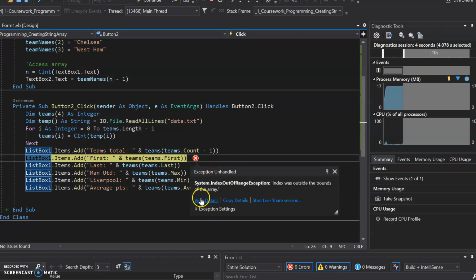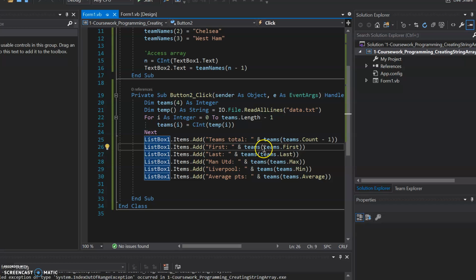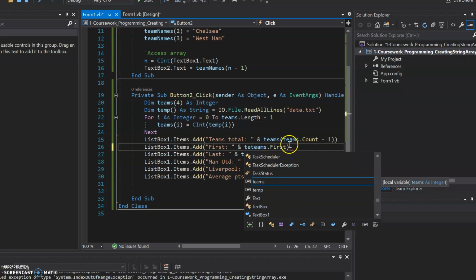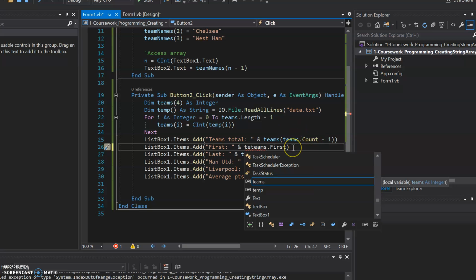Okay. Alright, I don't know. Because I've copied it across, I don't need that. I was doing teams.count, but you have to apply that method to the name of the array.